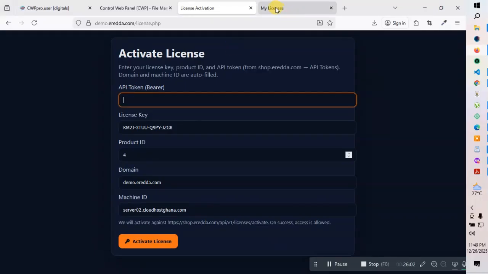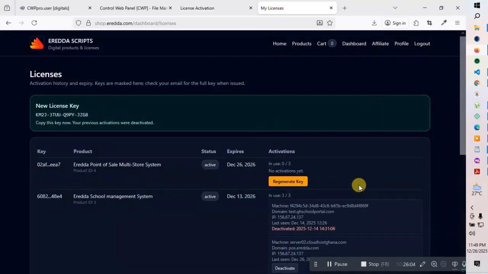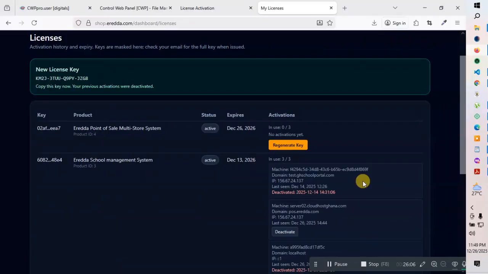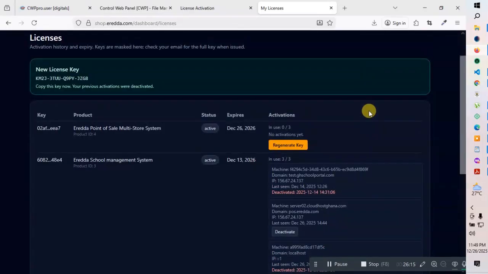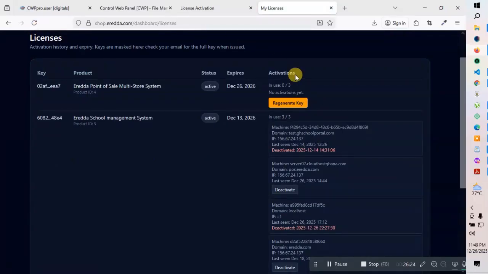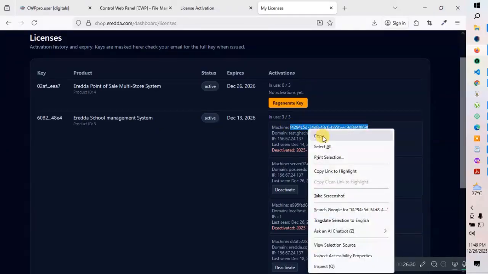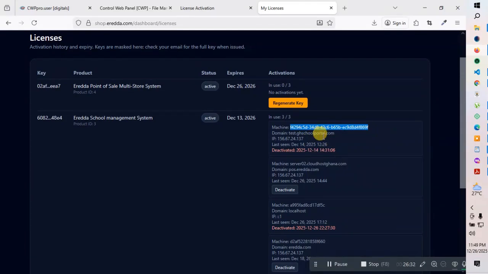And API token, this one, just come back here. Just select token if you don't have one. It's not a big deal. Let me show you how to get a token. So I will then refresh that. After that, I will just select this token. I will select this one, or you can just generate a random token. It will work for you.